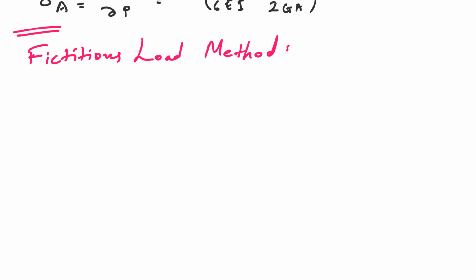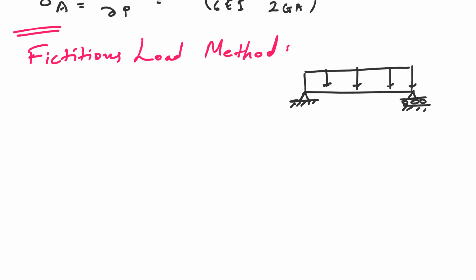Now, let's go to this example of a beam. That's a short beam, and it's supported over here and over here with rollers. And we have the same distributed load from last video. We'll call this A, we'll call this B, and we'll call the center C, L over 2, L over 2. And let's say we want to find the deflection at C.